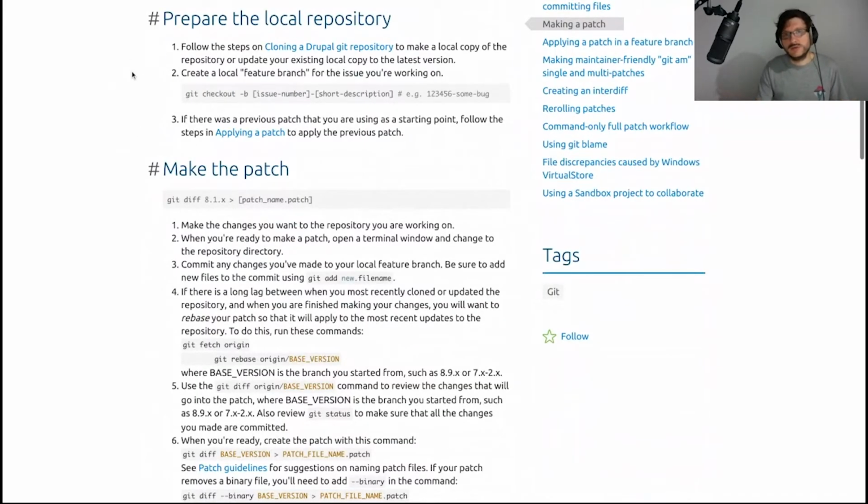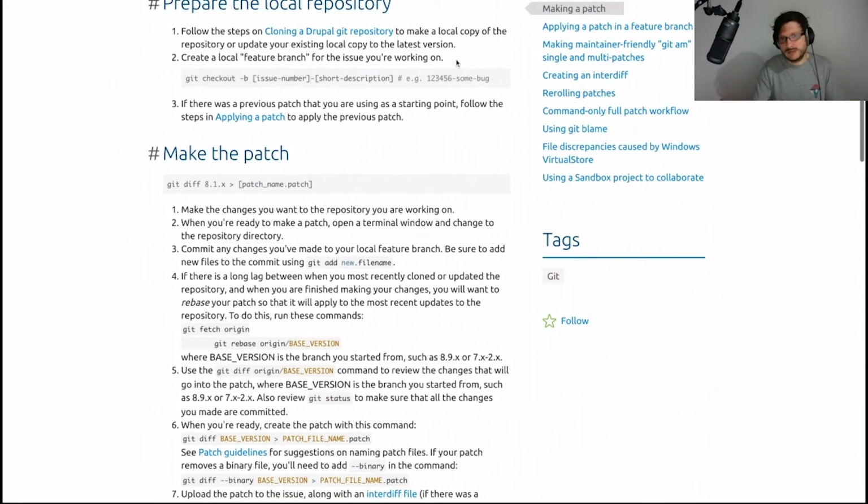The first thing that you want to do when you're actually going to create a patch is you need to have your local environment set up. So Git is what we use to do all of the patch creation. And the first thing you're going to want to do is to check out a version of core that is in the right version for the issue. So say it's an issue that's marked with 9.2.x, you're going to load up core 9.2.x, and then you're going to create a Git branch from that. Obviously, for those of you who are not going to be doing coding, I'm going to get back to some other stuff in a moment, but this is for those who will be creating patches.